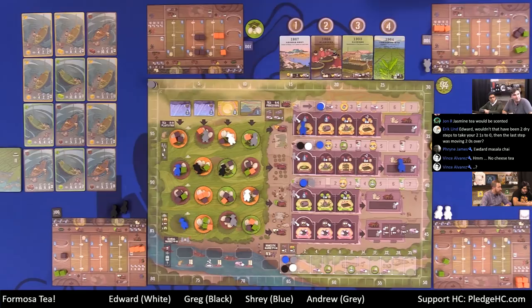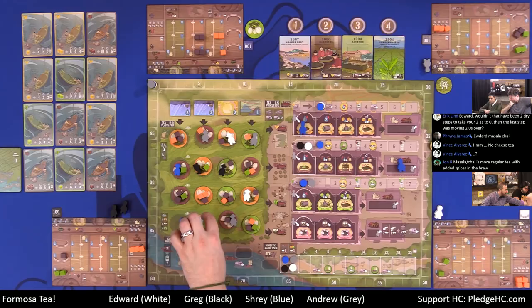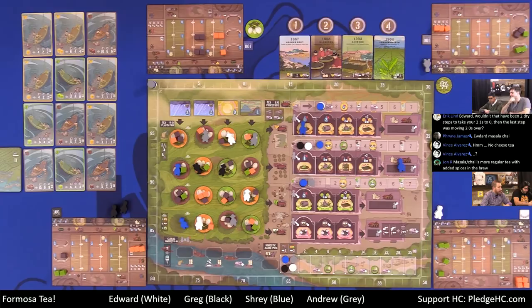I'm looking at green, so let's go ahead. I could claim one of these with the scented tile, right? But you know what? Let's stay on target. Get to two green. It's too wet. Boom, done.